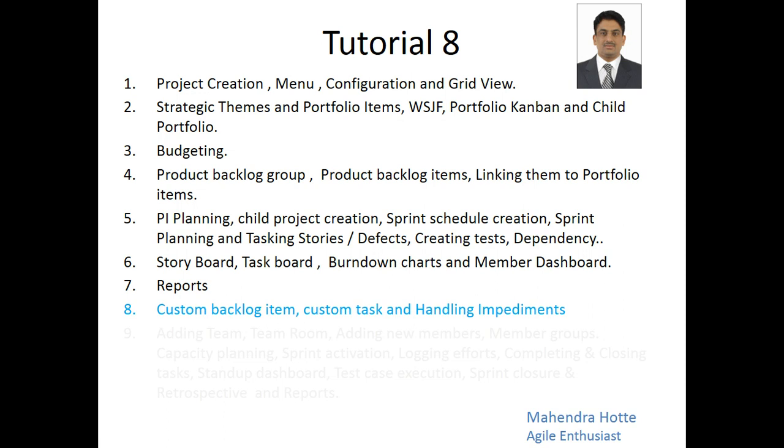This is one topic on which I get a lot of questions. In this, I'll be showing how to add a custom backlog item. I will show how to add a custom task as well. We will see how we can use custom tasks and track impediments in a sprint. We can also handle impediment by creating an issue. I will show both the ways of handling impediments. So let's get started.